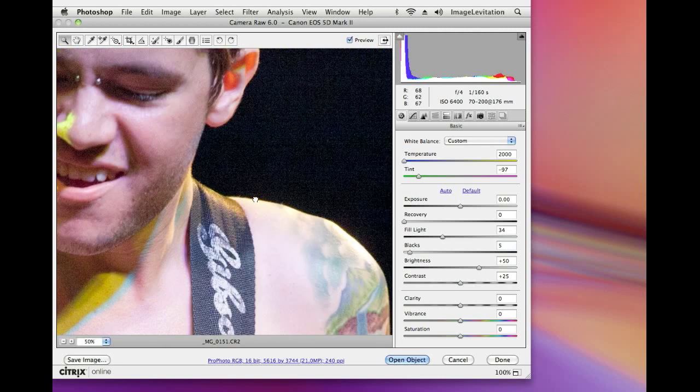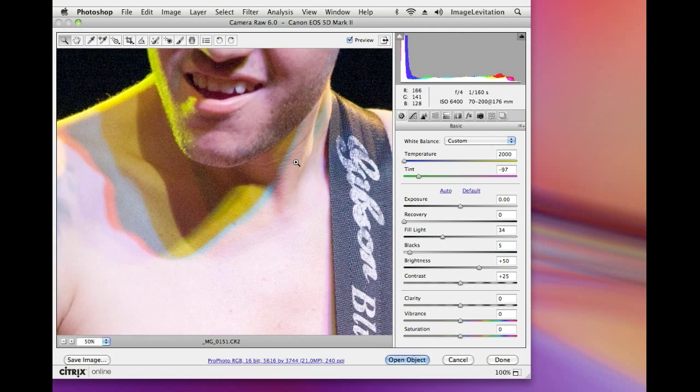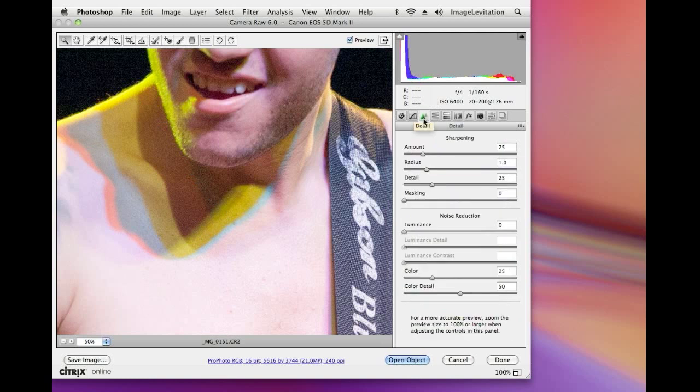Keep going. Okay, the point is how the noise reduction algorithm in CS5 is pretty phenomenal. So you can pretty much see how much noise is in this particular image. But by going to the Detail tab, I'm going to take the luminance slider up, and you see the noise pretty much go away.